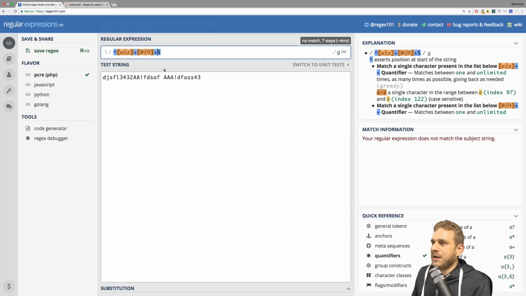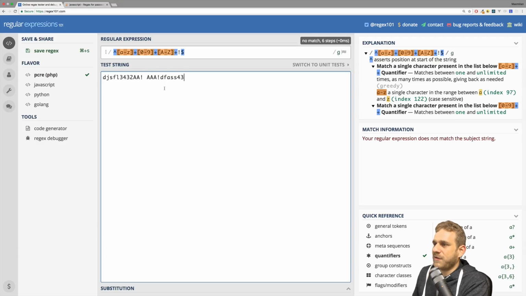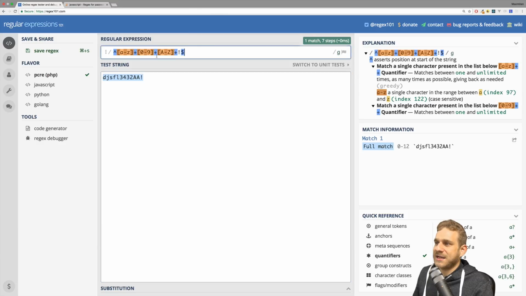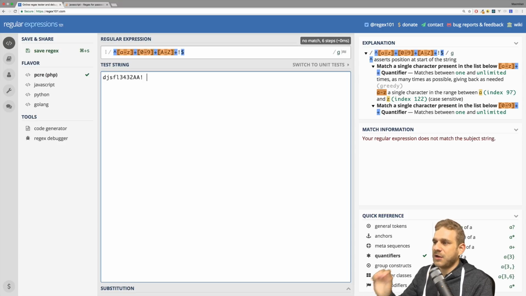If I add my previous rule set of A to Z, and then an exclamation mark, we still have no match. If I remove that extra part at the end of the first word though, and I remove the second word too, now we have a match, because now the full string which you passed is exactly a word with that order of characters. Anything thereafter, even if it's only a blank space, will break it.